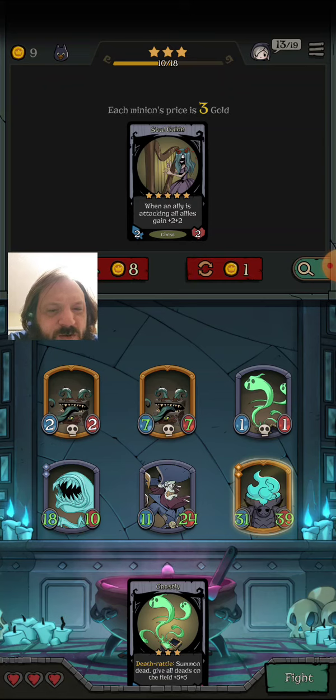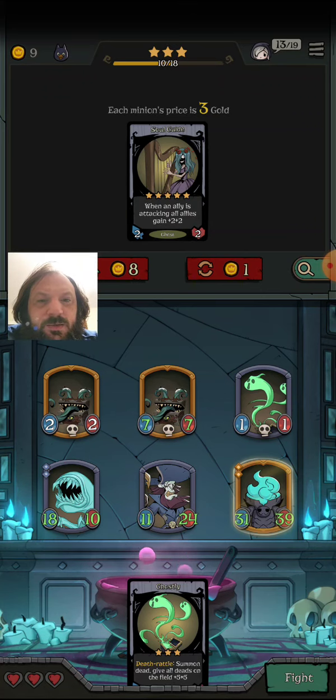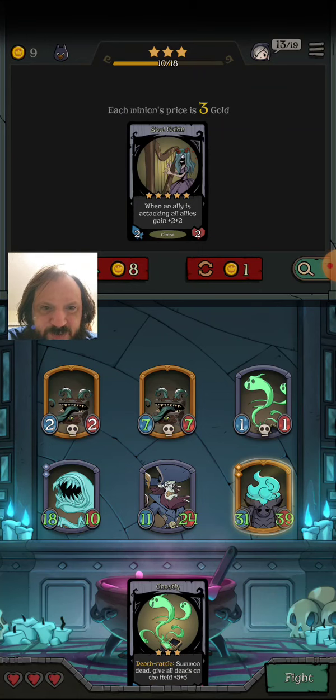Maybe. It only lasts for the duration of the battle, but this whole front line that keeps resummoning itself could feed the back line. This Phantom never got tripled. I could sell the Phantom now and then fish for... Or I could even sell this Ghostly.